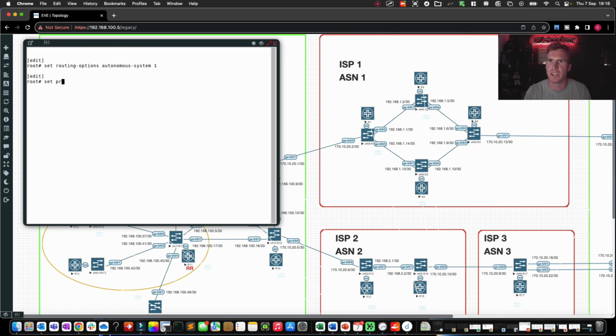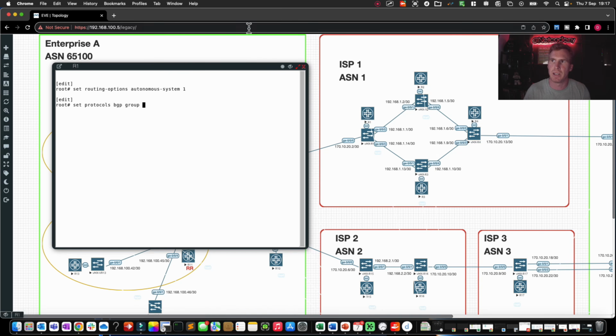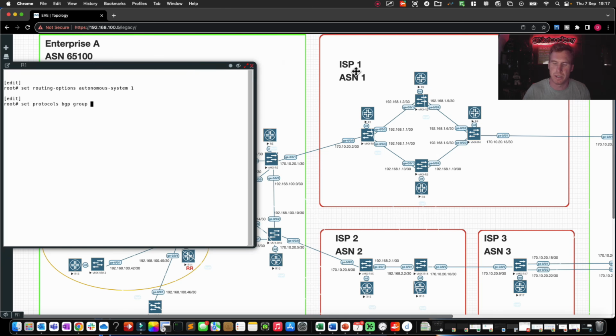But what I want to do here is just do set protocols BGP group. Now I need to give it a group name because I'm coming from autonomous system number 1 and peering to enterprise A. I'll just move the box out the way, and because I'm peering to 65100, I'm going to give this the name of external because this is eBGP, and I am peering to 65100. Now I will also define the peer autonomous system 65100, give the neighbor address, so that is the IP address configured on the remote end of that link.